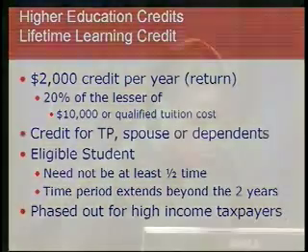Let's look at the example on page 6-6. We have Jason, who's a single father, has AGI of $52,000 in 2008. In 2008, he pays $5,000 in qualified tuition for his son, who just started at Party On University. Without any limitations, Jason would be entitled to a maximum Hope credit of $1,800, which would be 100% of the first $1,200, 50% of the second $1,200 for his son's expenses.